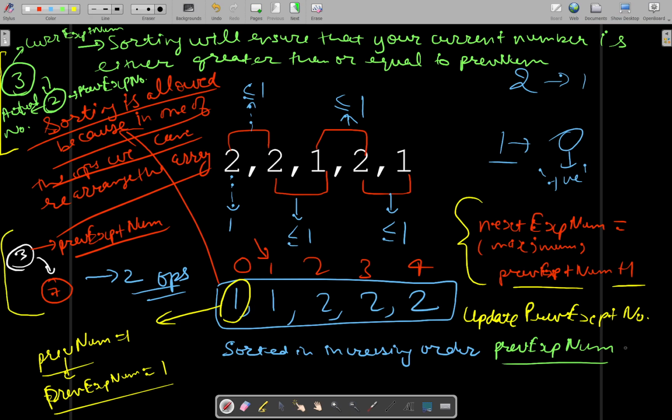So your previous expected number will be updated to the minimum of the current expected number and your actual number.